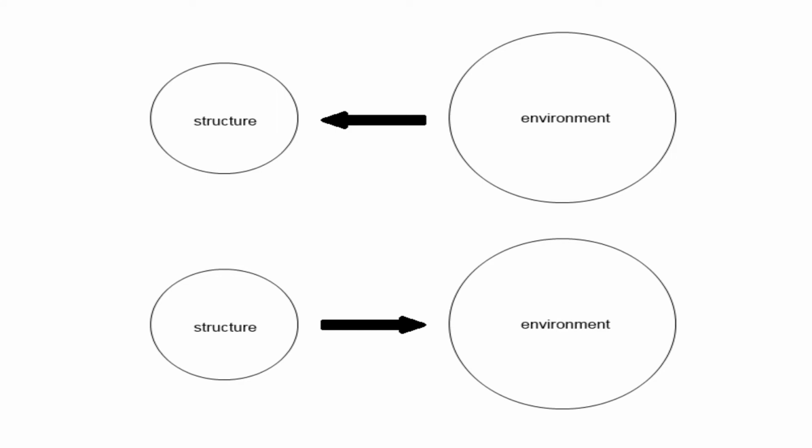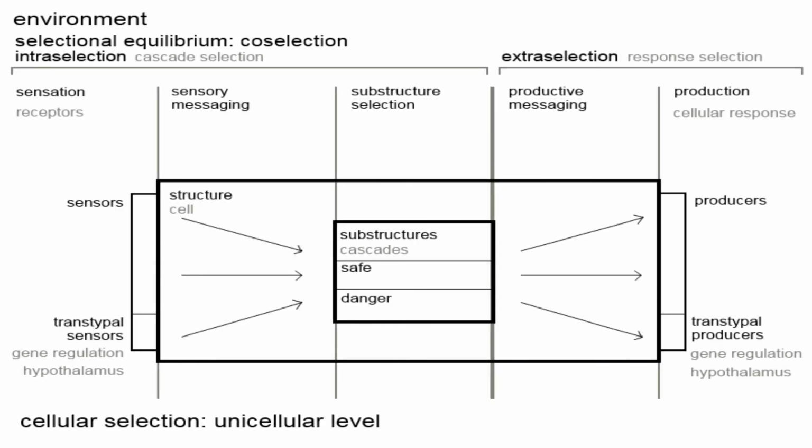Starting with genetic systems. In genetic systems, genes are selected by environmental conditions, which constitutes the selection of the structure, whilst genes select the environment in gene expression, where genes produce proteins that manipulate and select the molecular environment, which is the selection of the environment. In cellular systems, the environmental conditions select specific biochemical cascades in signal transduction, which are triggered by sensing receptors, which constitutes the selecting of the structure by the environment.